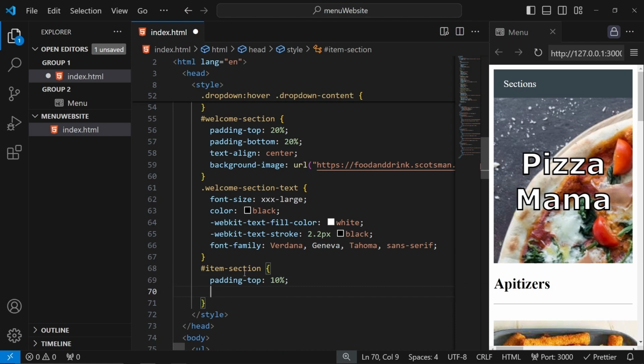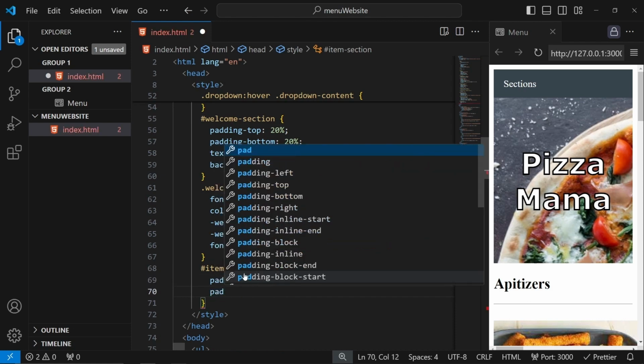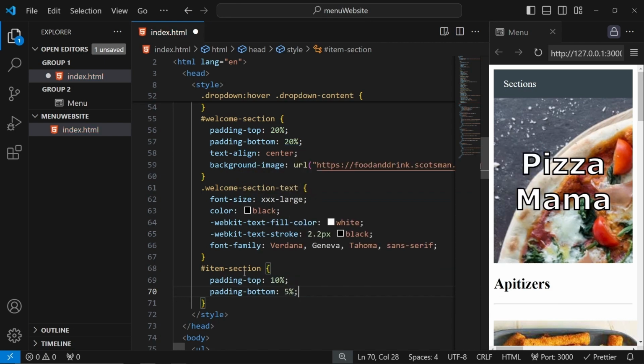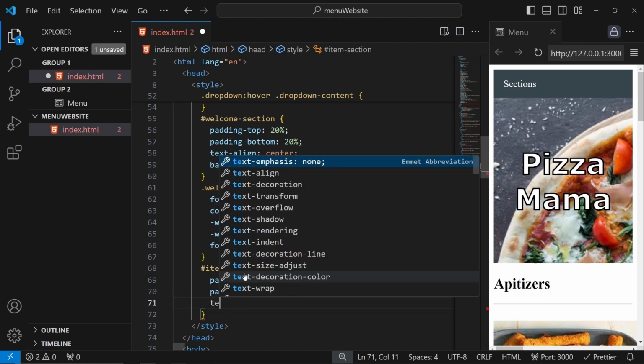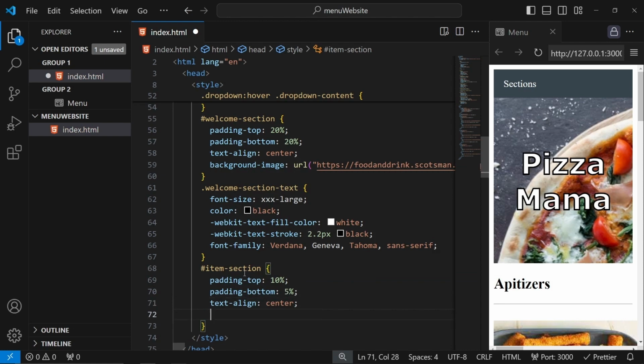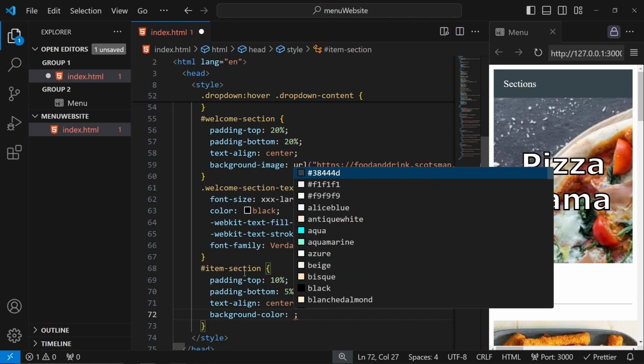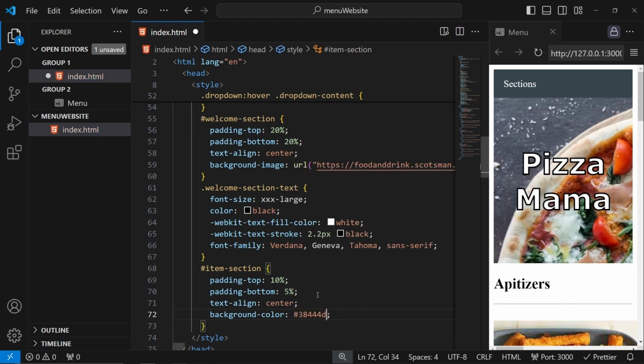And below that, we're going to give it some padding bottom, and I'm going to make the padding bottom a 5%. All right, and below that, we're going to do a text align center. Perfect. Below that, I'm going to give it a background color. And we can use this one. I think the top one, we have the hashtag 38444D that matches the top.